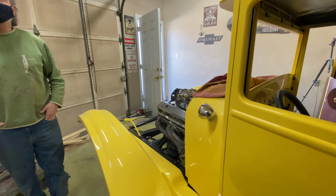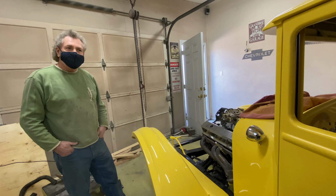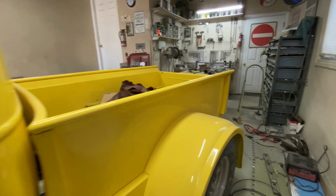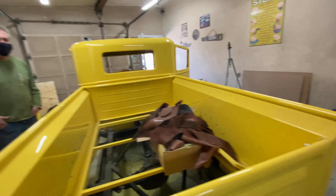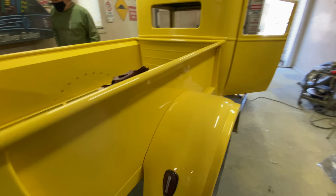Oh, I remember the paint job on your Chevy Coupe. Where is that? Did you sell that? No, I've got a garage beside my son's house. It'd be nice to have a secret stash of cars. Because the last time I saw that, it had a big for sale sign on it. Yeah, it still does. Keep it laid down on the seat so nobody can see it. Oh, so nice. And your leather work was great as well. It turned out pretty nice.